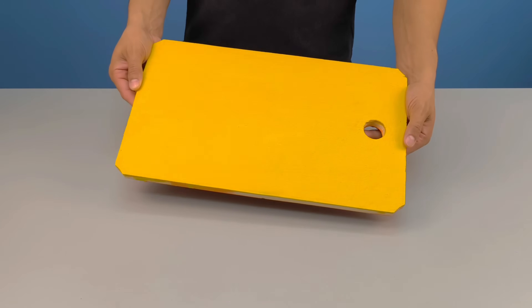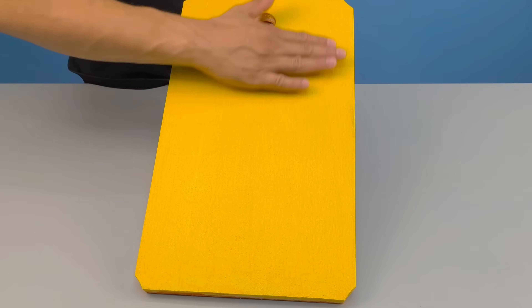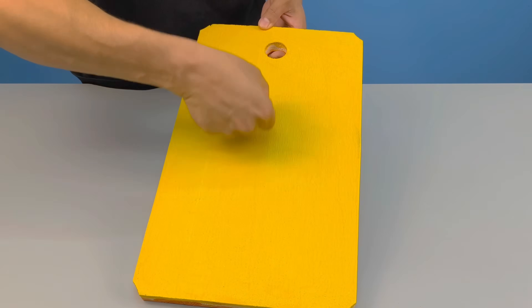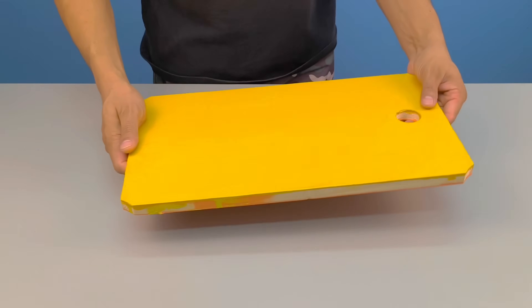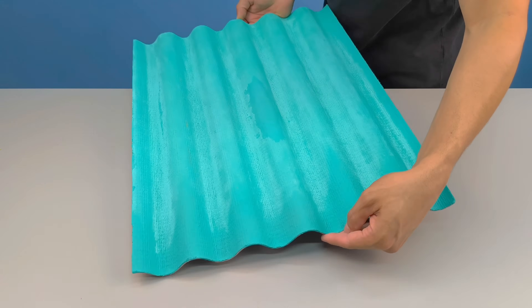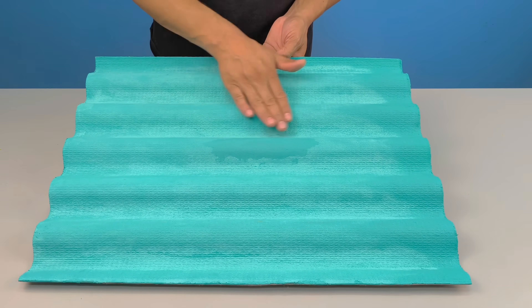After three hours of drying, you return to the wooden board to check the actual result. You run your hand over the surface, and that's when something immediately surprises you: the color doesn't come off on your hand, it doesn't stain, it doesn't release any pigment. The paint remains firm — it doesn't crack, it doesn't fade, and it shows no sign of fragility. It simply stays there, adhered in a way that looks like a professional finish, not a handcrafted work. Back at the fiber cement panel, you see a uniform, firm finish — a paint that doesn't look homemade. It looks industrial. It looks professional.